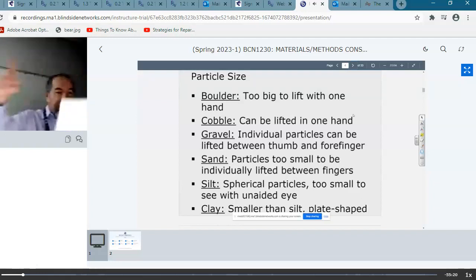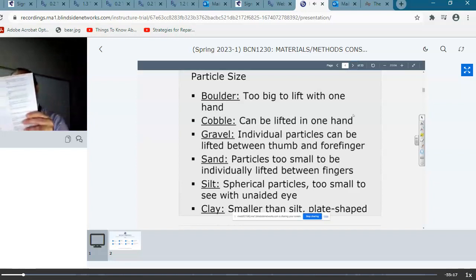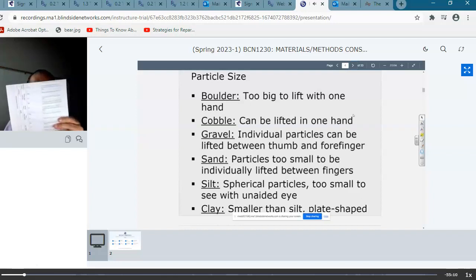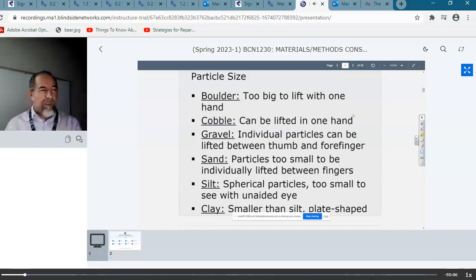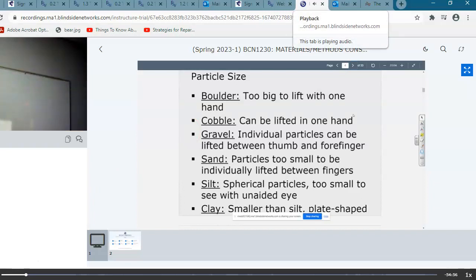Can be lifted with one hand. That might be cobble, might be A. When dry, the soil seems to be a dusty sand. When weathered, it is still gritty like sand, but the soil sticks together in a ball if compressed by hand. So A would be sand? For now, write this in pencil, because we're going to have to do another thing too. We're going to have to call it what it is, but we might have to pick the specific letter that goes with this. See how that works?